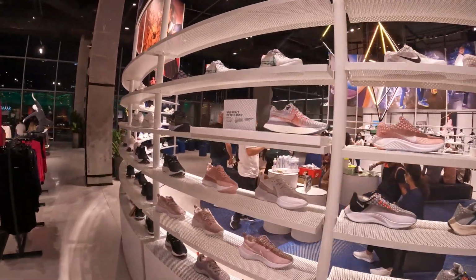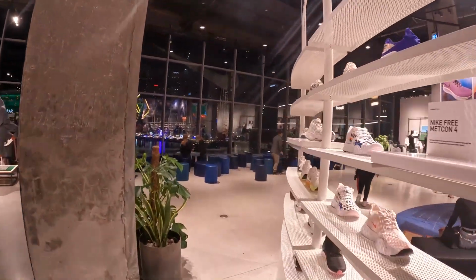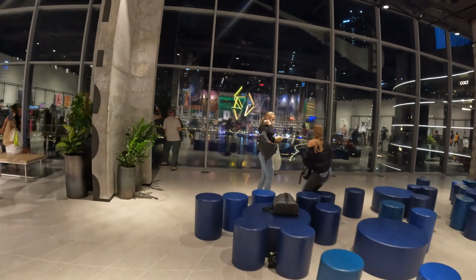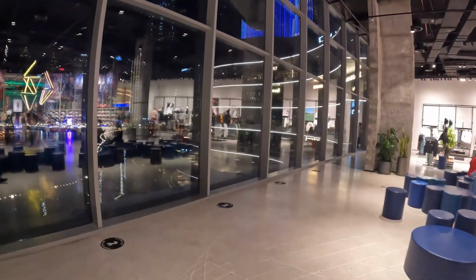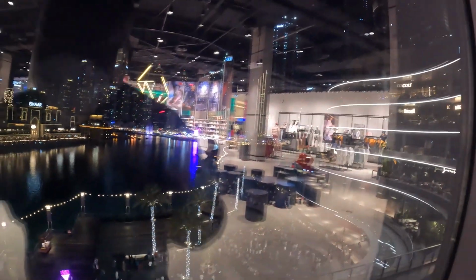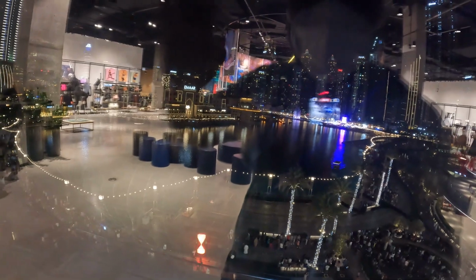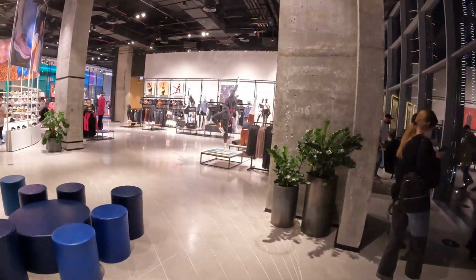Let's take a look at this area here. This is actually outside. You have a glass that shows you the view from here. You can see what's going on out there. Guys, you see all these folks? There's a whole other party going on outside. With my reflection, you may not get to see much, but I need to step out there to show you guys outside. You can see the water show. They will do that eventually. I'll go take a look at that from outside. But anyways, for now, let's continue here.